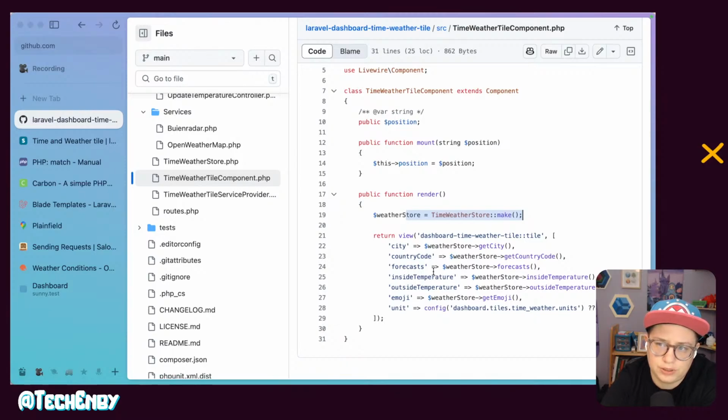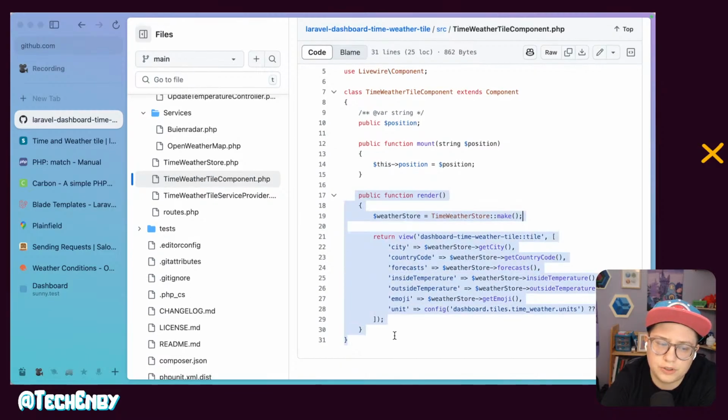Do I actually want to store this in the database? I mean, it could help. So they do just a render function.